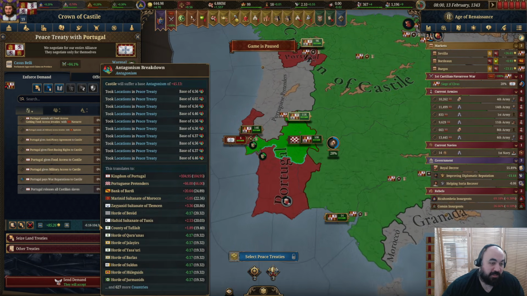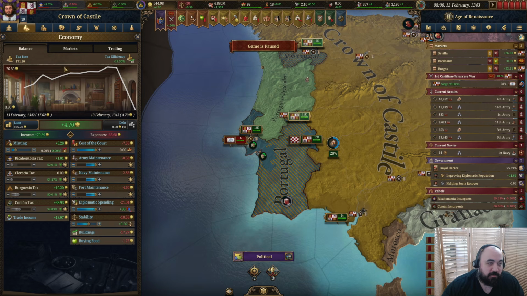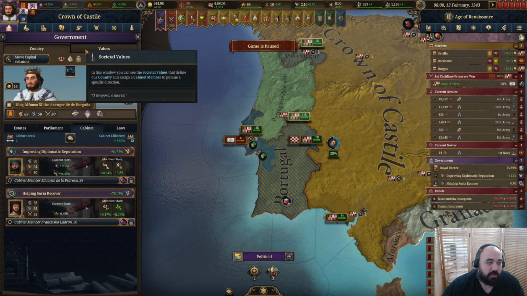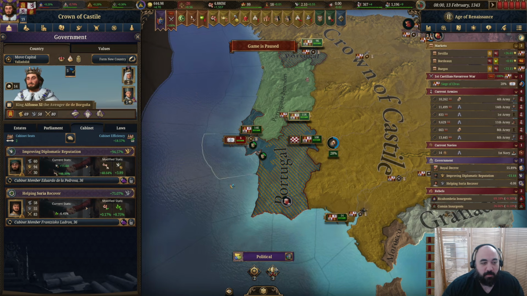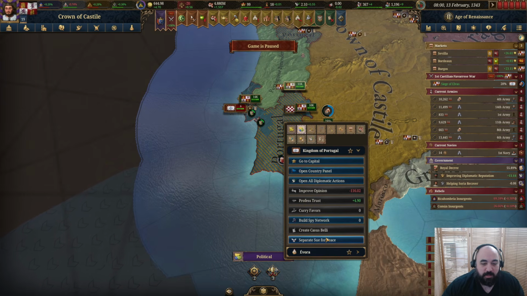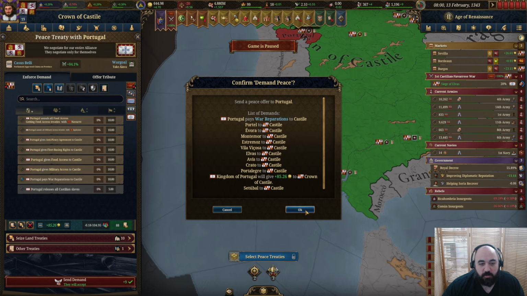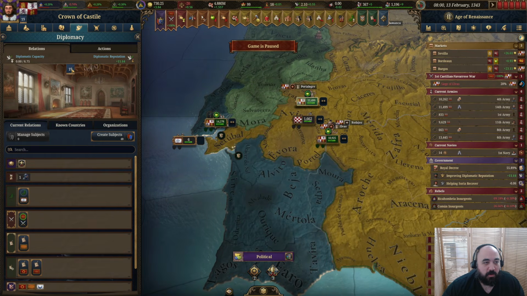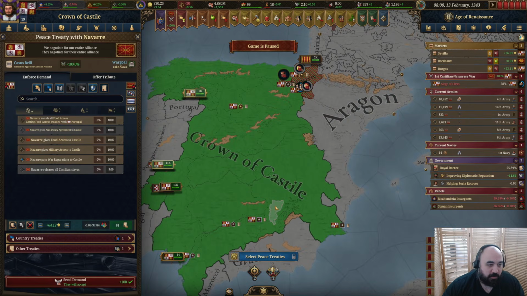We see that it generates a ton of antagonism with them, but really not a lot with other people because we have stacked up both maximum dip spending, and also we are using a cabinet action for getting reduced antagonism because we're improving Diplo rep, which of course does increase or decrease your antagonism. So I think we're going to go for this one on Portugal, also going for the ducats, and then what we are going to do is, well, we will peace these guys out first, and then we will create our subjects.